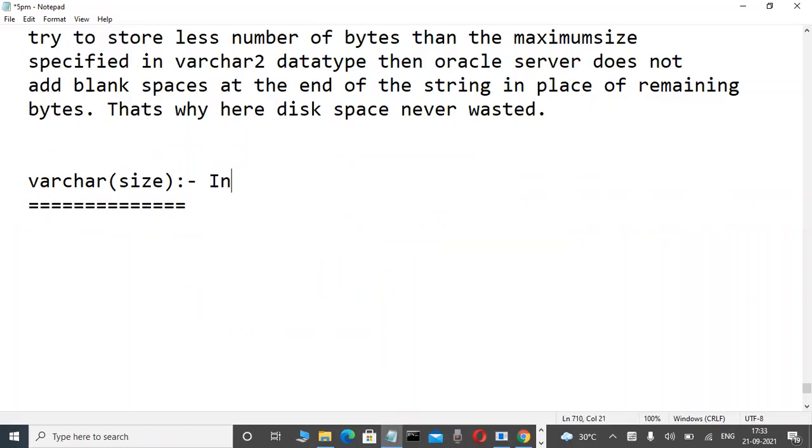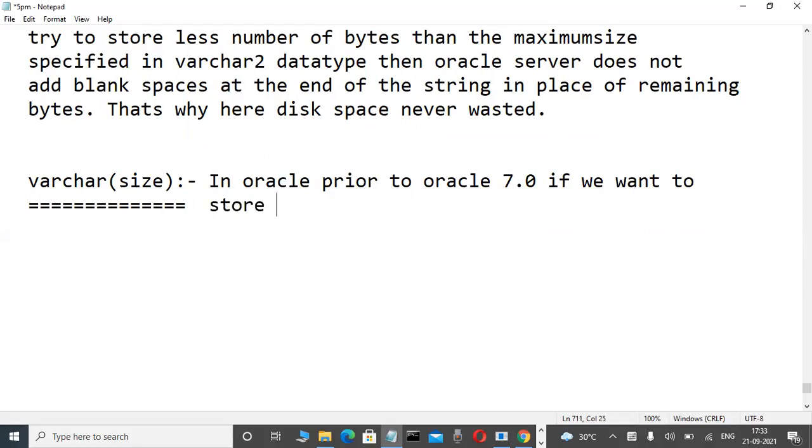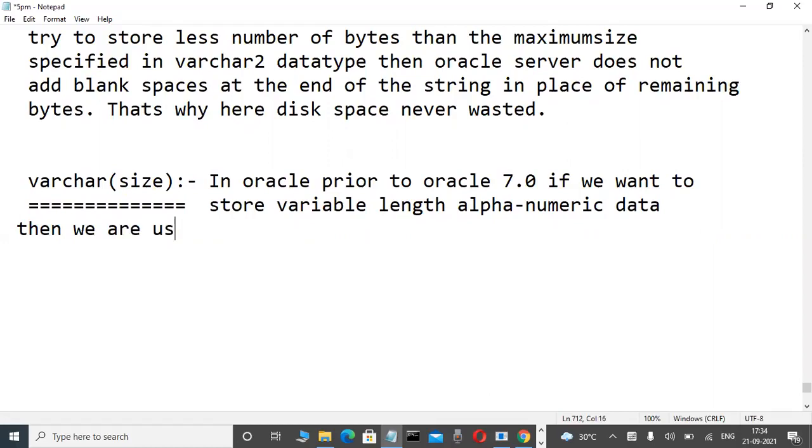In Oracle, prior to Oracle 7.0, if you want to store variable length alphanumeric data, then we use the varchar data type.